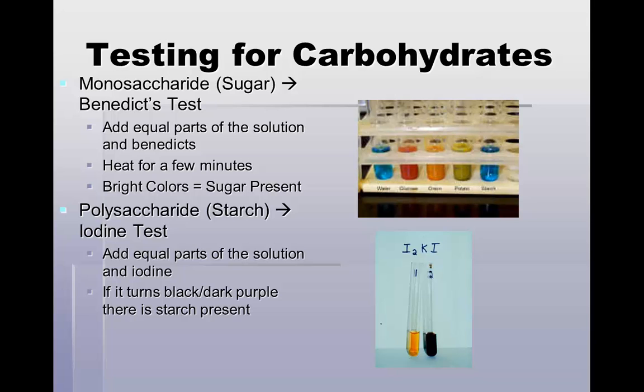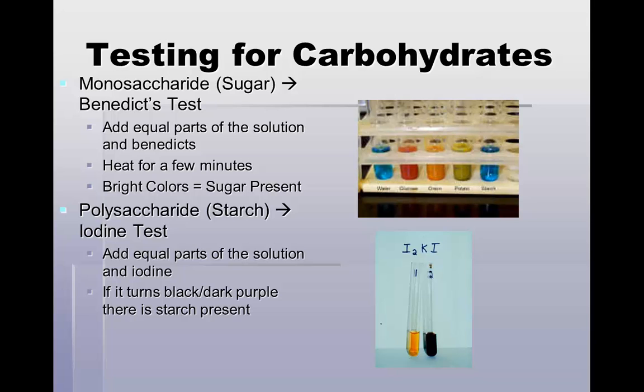In the lab, in class tomorrow, you're going to run a test to see if there's sugar present, and you're going to run a test to see if there's starch present in a solution. The sugar test is called the Benedict's test, and to run the Benedict's test, you just add equal parts of your testing solution and the Benedict's solution and heat it for a few minutes. Any kind of bright color change, you can see here in the picture, a bright red, a bright orange, a bright green, indicates that there's sugar present. The Benedict's starts off as a blue color, so you see that blue reference color on the side. If it stays blue, there is no color change, there is no sugar in the solution. For our lab, you'll be using test tubes as well. You probably want to use about 20 drops of the solution and about 20 drops of the Benedict's.